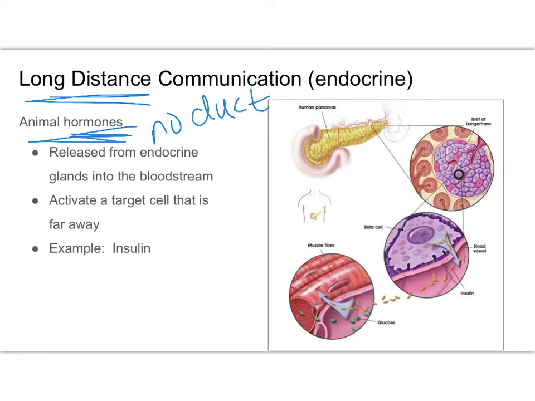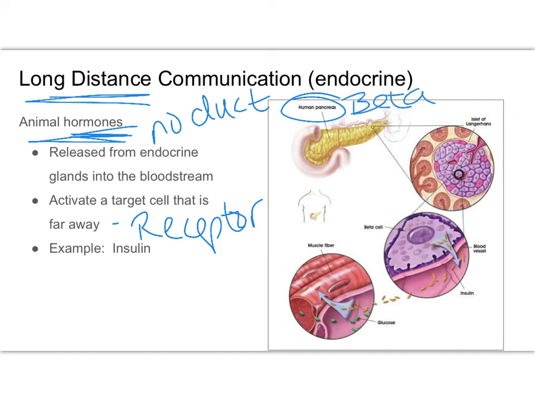And once again, that target cell is going to have a particular receptor on it, which is what allows the hormone to know that it has reached its target. That's why insulin, it's traveling through your bloodstream, but it's not affecting every kind of cell that you have, because it's looking for certain receptors that are on certain cells. So we're going to go ahead and use that example here of insulin. So insulin is released in the pancreas. It's released from beta cells in the pancreas.